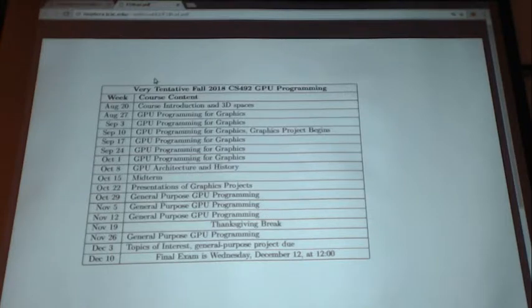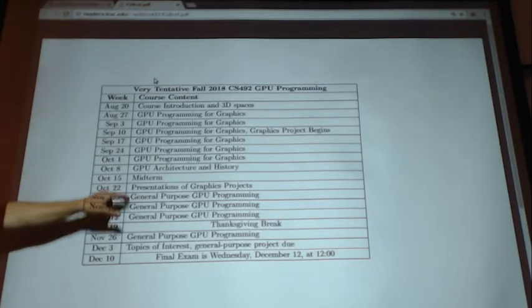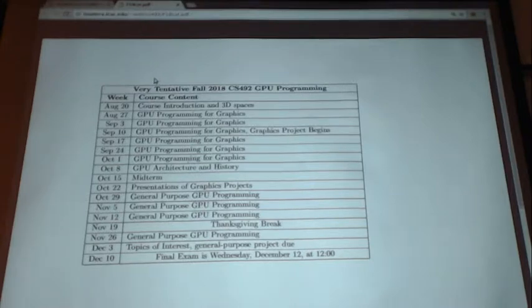Okay. I try to front load the classes a little bit. It's hard to do because the class, like this class, you can't assign a great big thing on day one when we haven't had any CPU programming. But that might be what's happening there a little bit. Operating systems is a good one to front load. It's got the C project. So this really can't be any later than the presentation of graphics projects, like October 22, unless that's like a horrible day, but it doesn't sound like it.